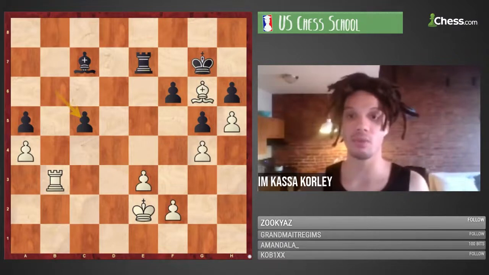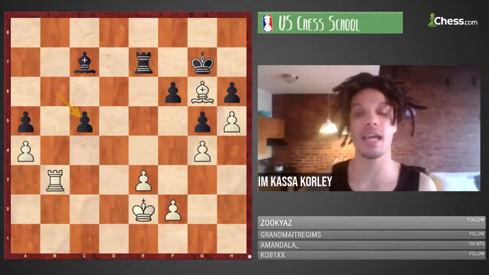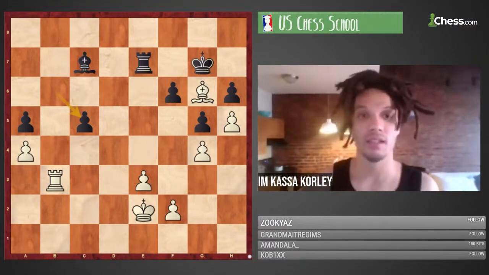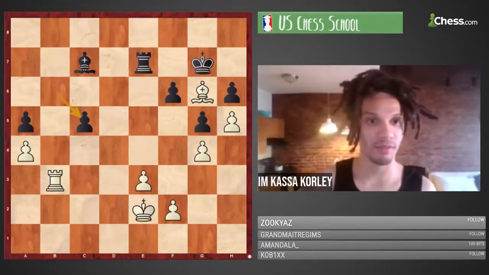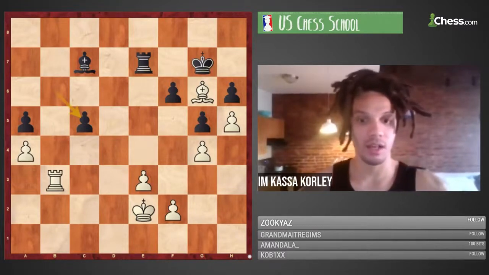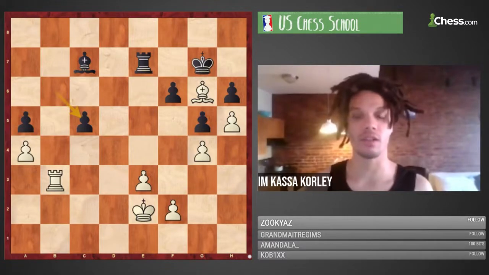You see the material is equal, but no one would actually say this position is completely equal. Anyone want to tell me what advantages white has here? So I see some folks. All right, I'm going to give the floor to Ryo. Tell me what you see here as far as what white advantages exist.